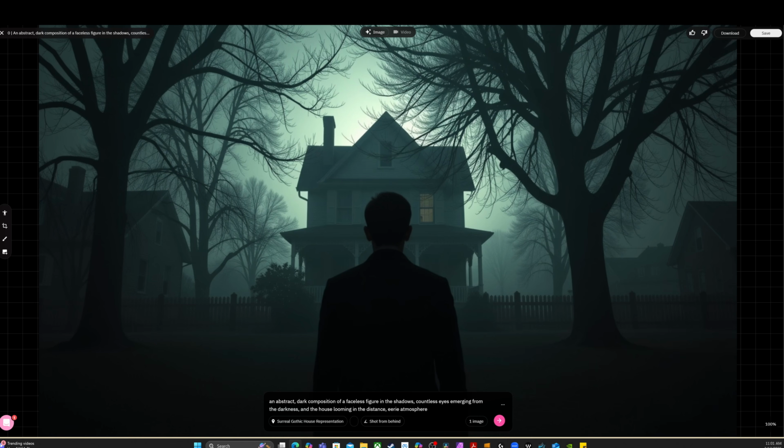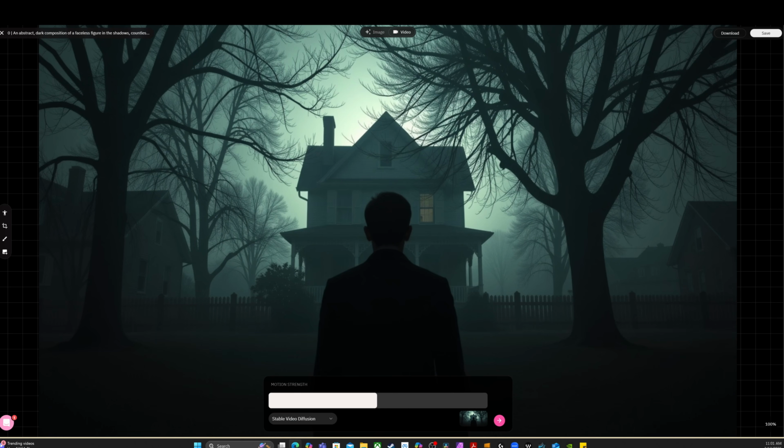I want to show you how up here at the top, if you click video, it's going to let you animate this storyboard. Here in the bottom left, it has a selection of different video generators that you can use. With this version, I'm not sure if there's like an upgrade or whatever, but with this version, you can use stable video diffusion only, and it costs some credits to use. Here you can see motion strength. If you dial it down to the bottom, it's going to be real subtle motion. And of course, if you move it all the way up to the top, it's going to give you more motion.